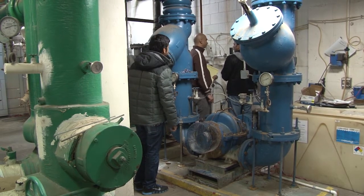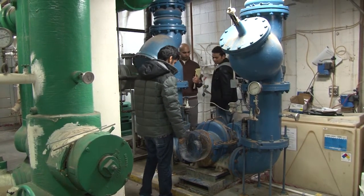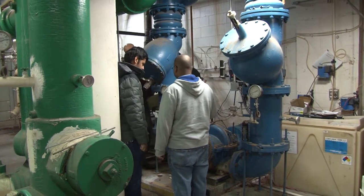One big advantage of bringing in the team, it provides a second set of eyes and a fresh look at a facility's often complex energy efficiency equation. I've been in assessments when we've gone in commercial buildings and maybe we'll see 10% savings. I've been in industrial facilities where maybe we see 30% savings from an annual energy cost standpoint. Today I'm not sure what we'll run into because they've done a lot of good things here. So that's a bit more of a challenge, but that's a challenge that we readily enjoy. But we'll find energy savings for sure.